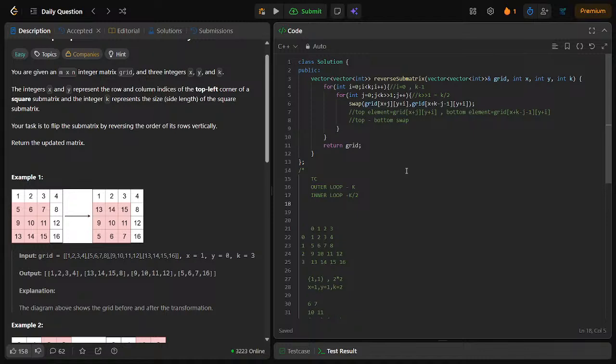So if you calculate the time complexity, it should be O of k into k divided by 2, that should be equal to k into k. And finally our time complexity will be k square, right? Our space complexity will be, we didn't use any extra space. We just swap in our own grid. So our space complexity is constant, that means big O of 1. Understood?